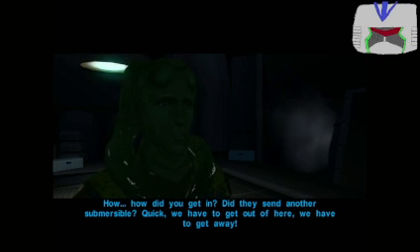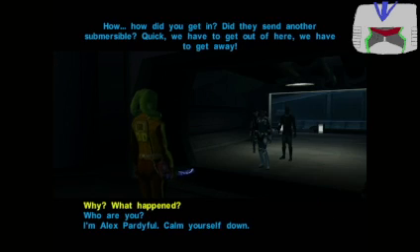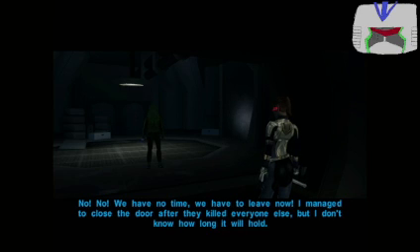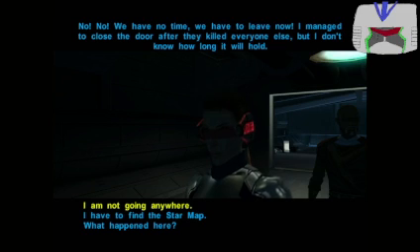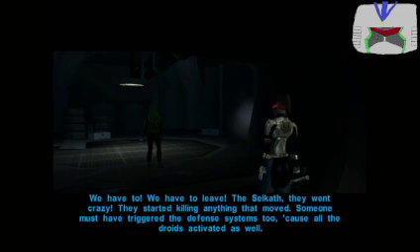Did they send another submersible? Quick, we have to get out of here, we have to get away. Get away with what? What happened? No, we have no time. We have to leave now. I am not going anywhere. We have to. The cell cast, they went crazy. Crazy?